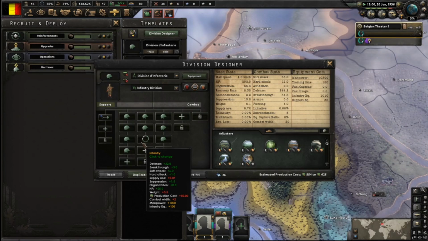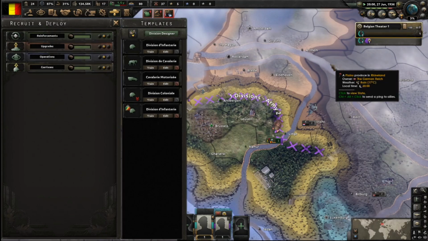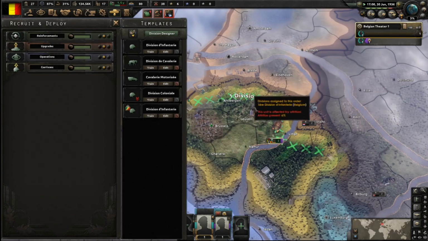We are going to be building just plain old 10 infantry so that we get as much defense as possible. The whole point of Belgium is to have as much defense as possible so that Germany can't break through.